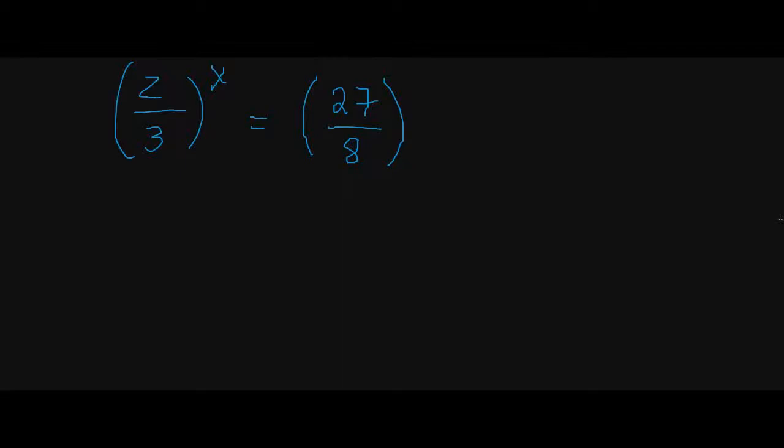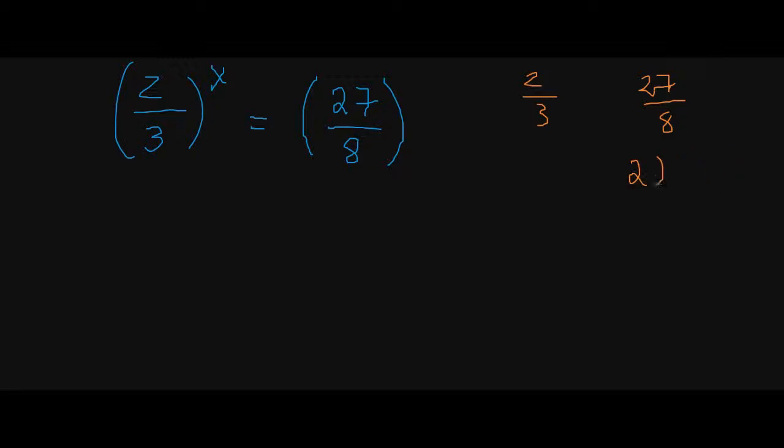All right, let's look at this here. I'm going to write 2 over 3 over here and 27 over 8 here. Well, I know that there's going to be a 2 and a 3 somewhere here. I know this has to be the common base. So I'm looking at 8. How can I rewrite 8 so that it's either a 3 or a 2? Well, you could try 3 squared, but that's 9. So 3 doesn't work, so let's try 2.